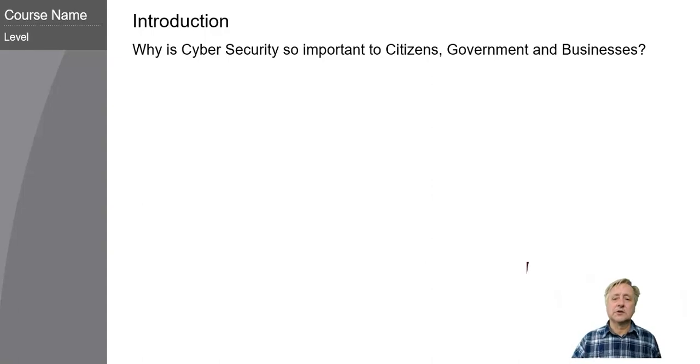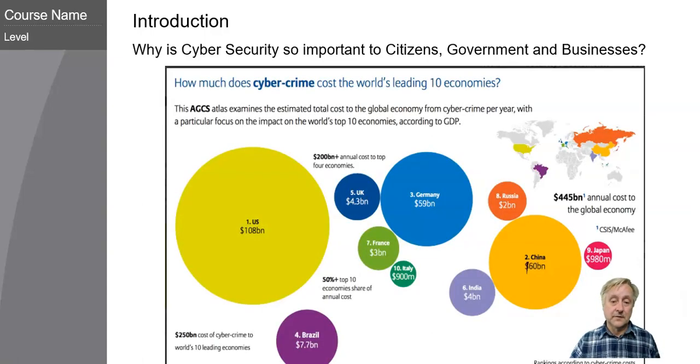So why is cybersecurity so important to citizens, government, and businesses? Well, it's because of the economic impact. Because when the economy is impacted, that means that businesses suffer. That means that we have job losses, we have increased costs, because the manufacturers and commercial sector are not going to absorb the costs of breaches. They're going to pass that along to the consumer. So it's going to jack up the prices.